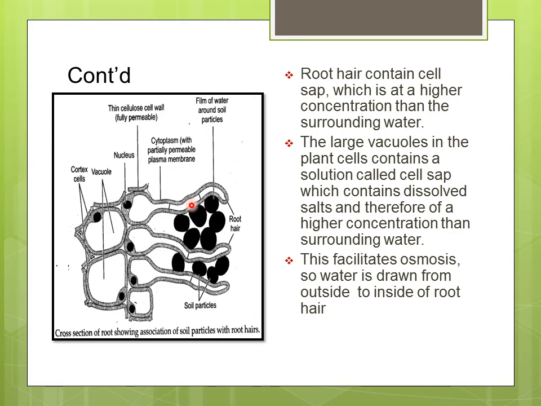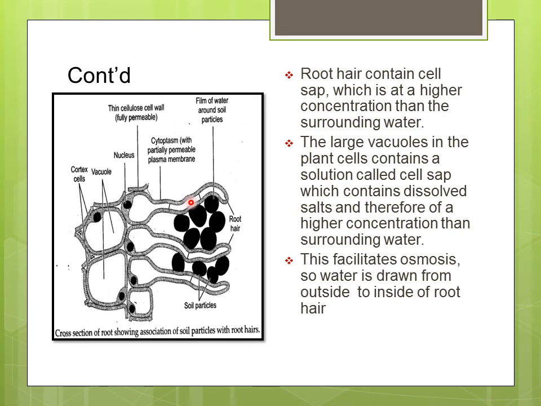So therefore the surrounding water is getting absorbed to the inside of the root hair, which is at a higher concentration than the surrounding water. So the water from outside is being transferred to the inside of the root hairs. This is done by what? It is passing through the root hair layer called the epidermis. So this is acting as a semi-permeable membrane. So all these terms we will be learning in the coming slides. So this process of transfer of water from the soil to the root hair is called osmosis. So from outside to inside the root hair, the water is being transferred.